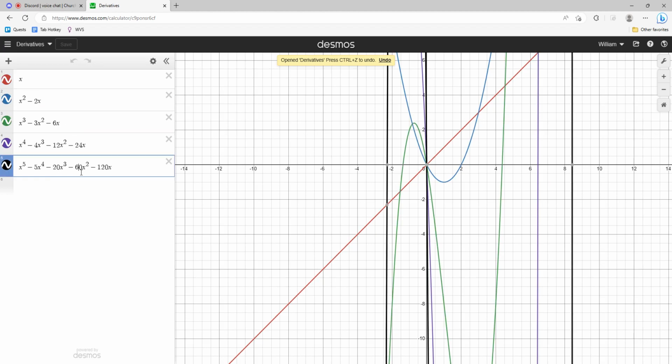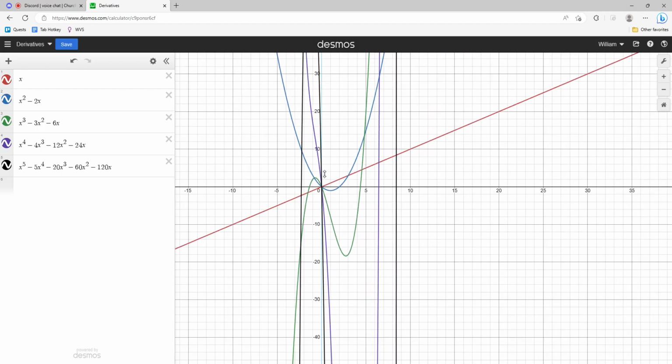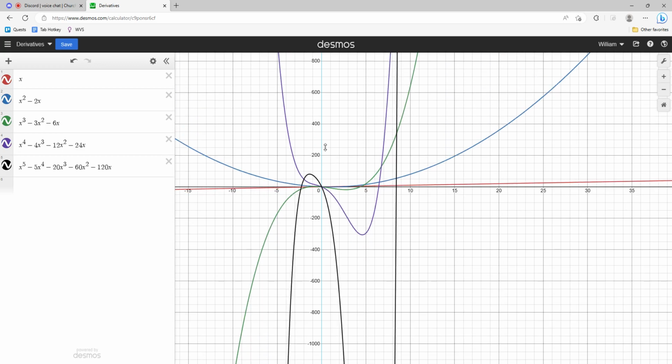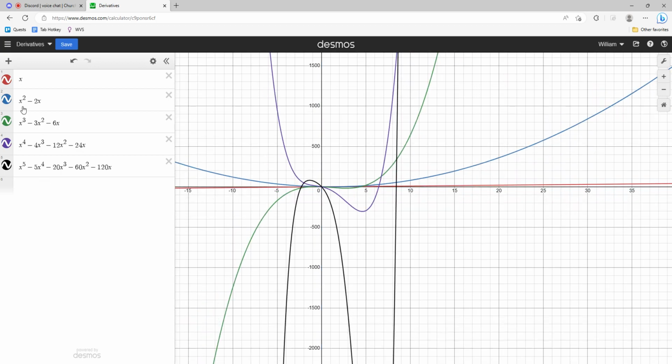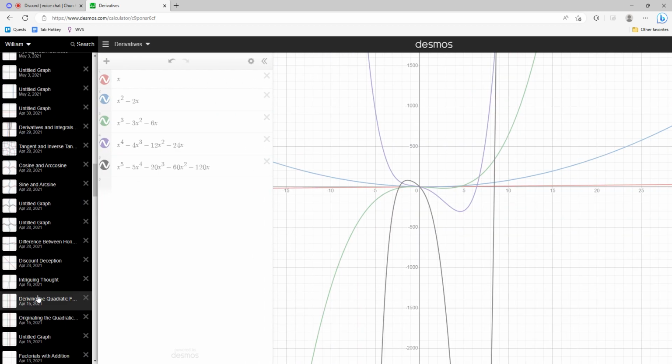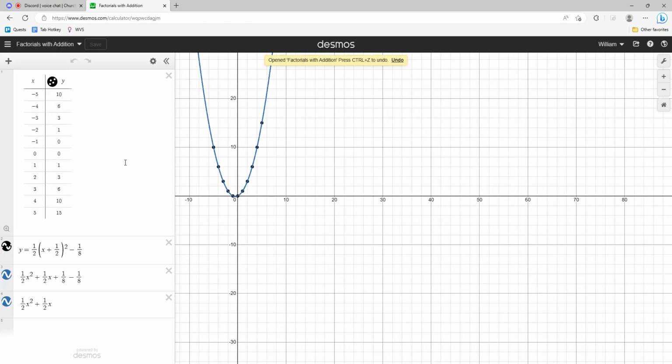Derivatives. Yeah, so I guess these obviously aren't derivatives of each other, so I'm not sure what this was supposed to be. Oh, I see. It's taking this and then minus its derivative, minus its second derivative, third order derivative, and so on. I guess that's interesting. They don't really seem to have anything in common from what I can tell. They seem pretty abstract, so it doesn't look like there's a pattern you can derive from this, but whatever. Factorials with addition. This was useful when making my Super Paper Mario thing that I was doing at one point. Yeah, you just use a formula.